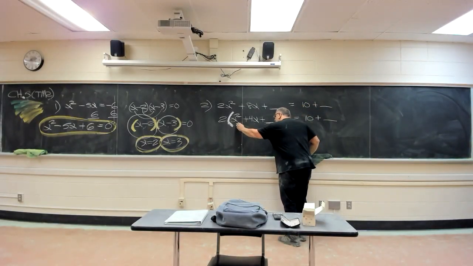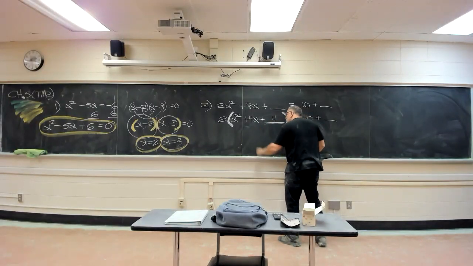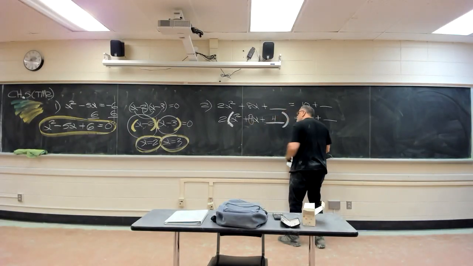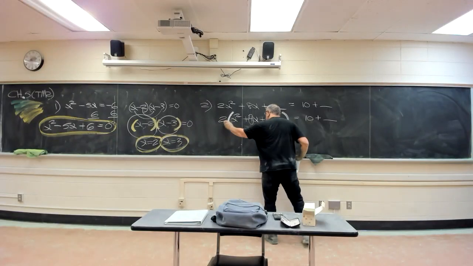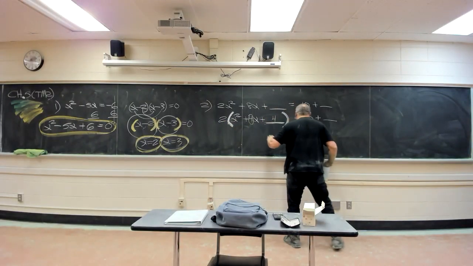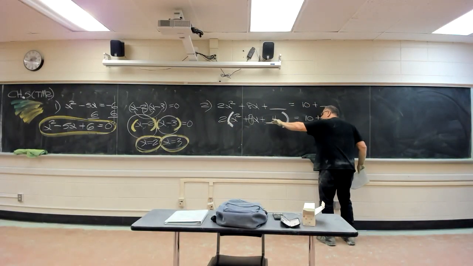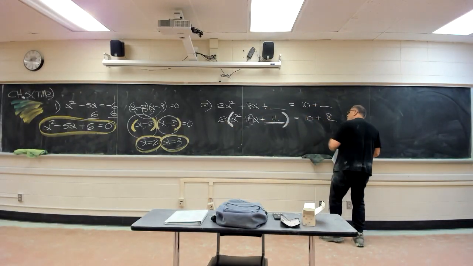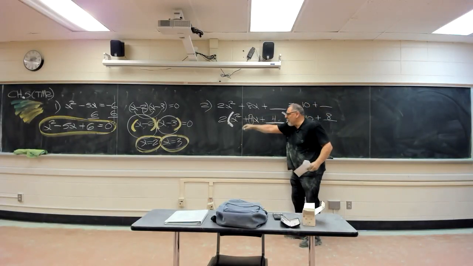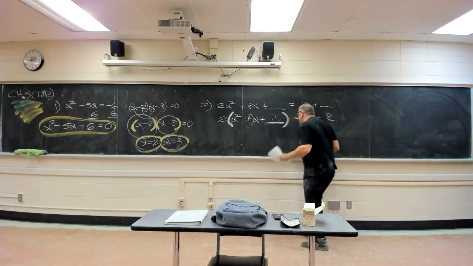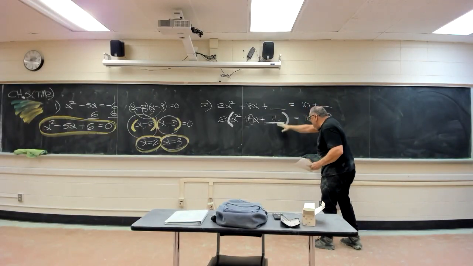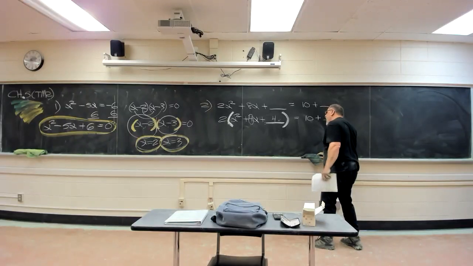Take half of 4, which is 2, square 2, and you get 4. What happened here? Well, 2 times 4 is 8. You didn't add 4 to this side of the equation. You added 4 inside of here, but when you multiply by 2, it's 8. So you added 8. 8 was not initially present. So adding 8 to the left side means you've got to add 8 to the right-hand side.